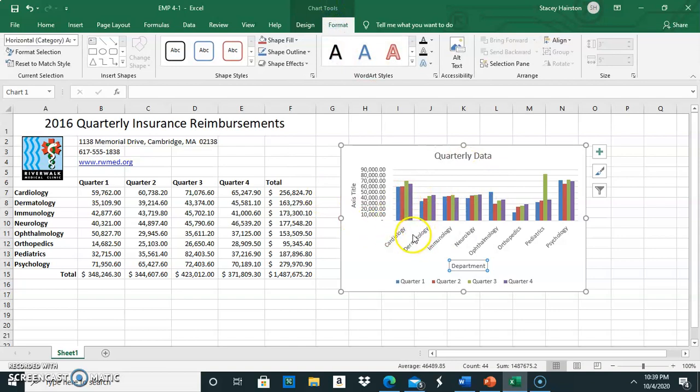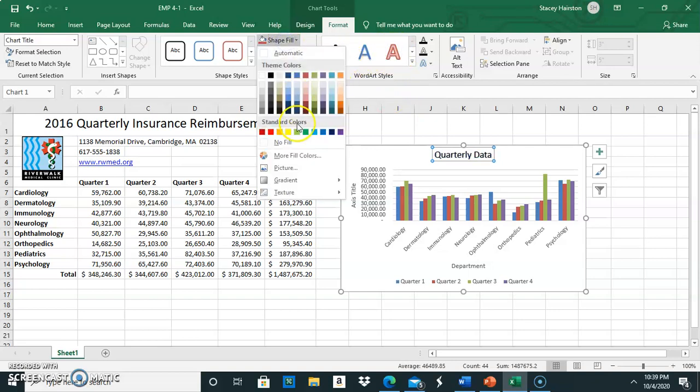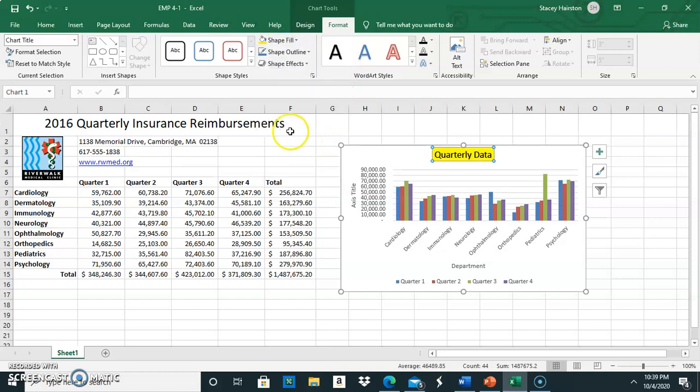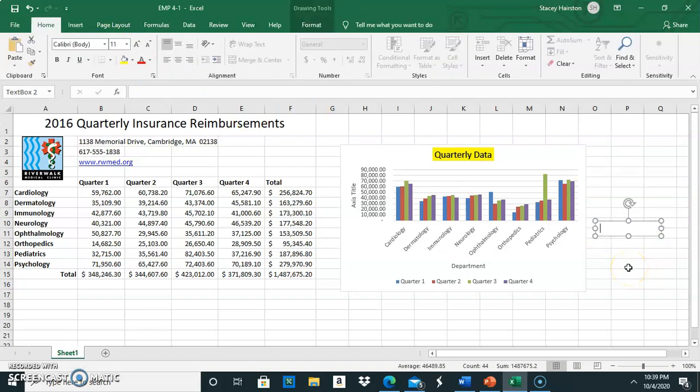Something else that is available is your Format tab, and here you can add a word art style to your title if you choose. That is already predefined. You could fill in a color if that's what you would like to do. You have all of that on this Format tab to change it any way that you would like. You also can put in something called a text annotation, which allows you to put in additional information about this chart. It will start off as a text box, and I'm just going to put information in here.